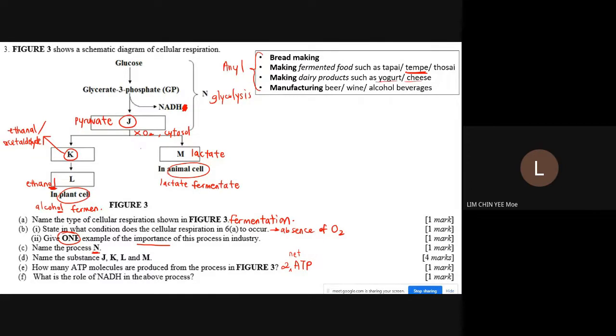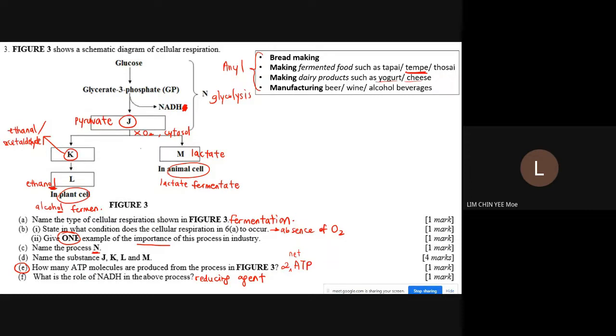Okay, F. What is the role of NADH then? Reducing agent. Reducing agent. Good job. That's it. Class ini I kena tanya another lecturer. Sebab jawapan dia bagi 4. But then it's quite confusing because sometimes they want the answer as 2, sometimes they want the answer as 4. Or sometimes they give exception, dua-dua boleh. So I will confirm it with you.